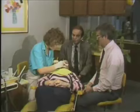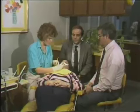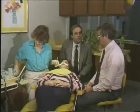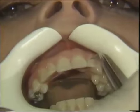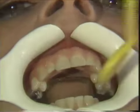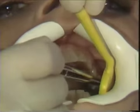The etch should be applied in a dabbing motion, never rubbed or swiped onto the enamel, because once the acid touches the enamel, you've exposed the enamel tags, and these are very delicate and can be knocked off. It's dabbed onto each tooth and allowed to remain on permanent teeth for 60 seconds. For deciduous teeth, it would be 120 seconds.